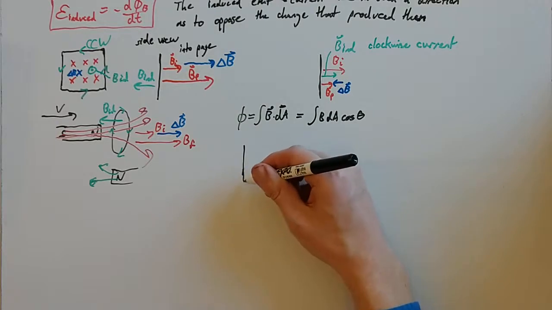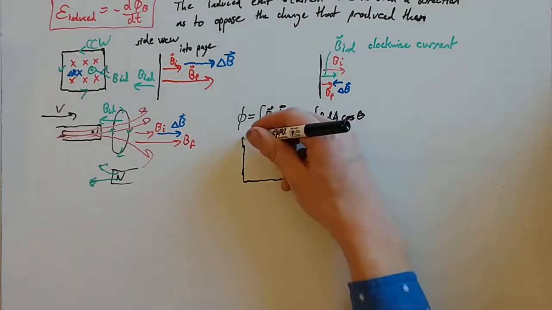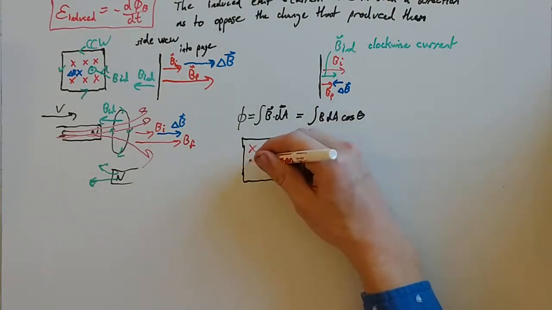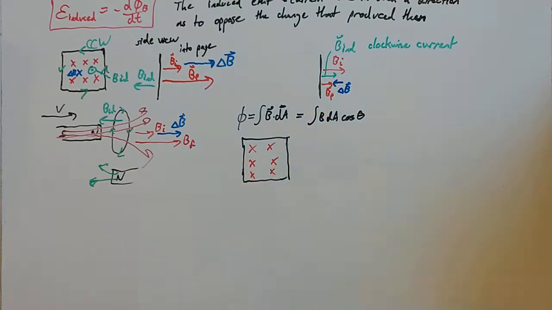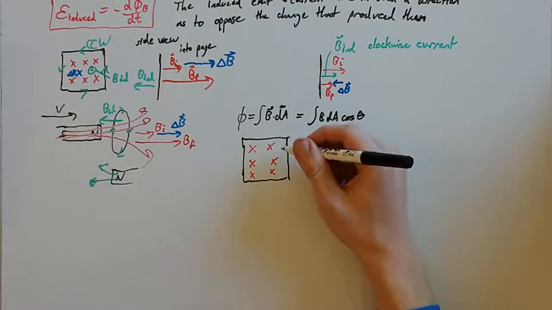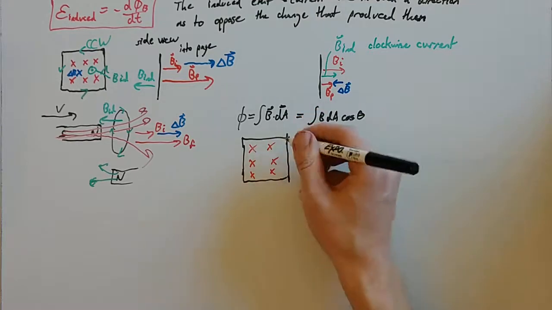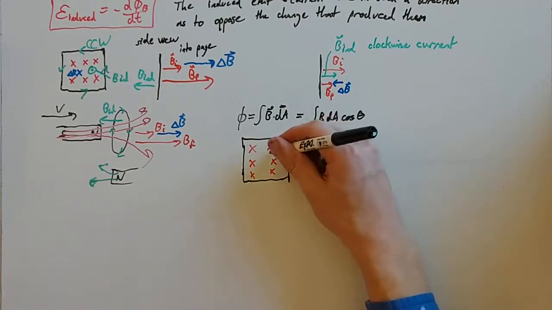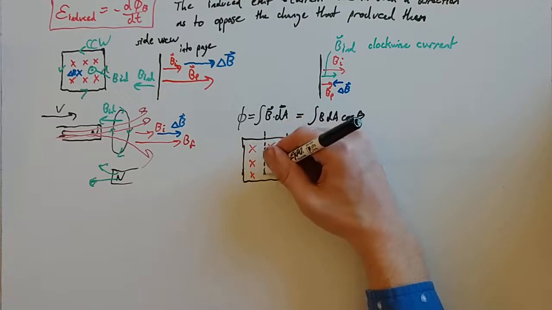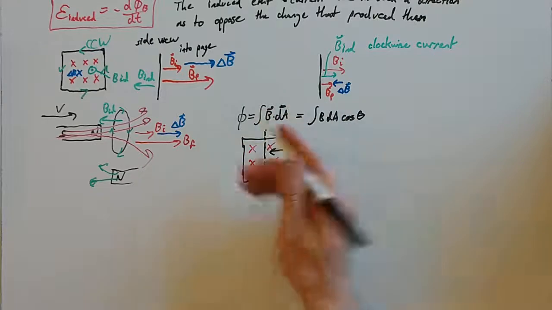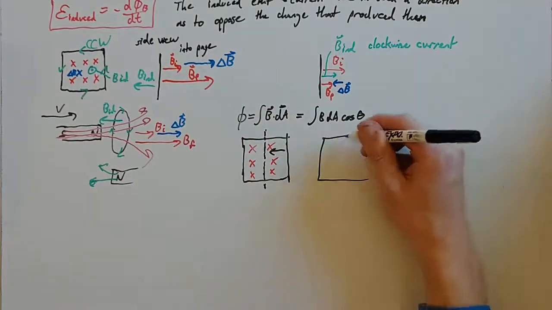So let's imagine, here I've got my square wire again, and I've got some magnetic field in this wire again, like before. But now imagine that this part of the wire is movable. So maybe I take it and I slide it over so it ends up here. So now what I've done is, if I sketch the final state, it looks sort of like this.